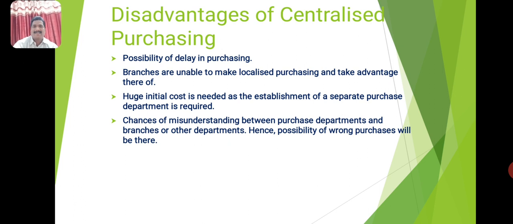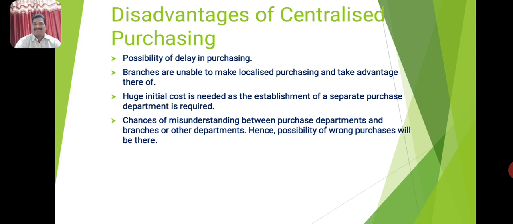Okay. Then another important one is that in centralized purchasing there is a need for the establishment of a purchasing department, and whenever there is establishment of a purchase department, naturally a huge cost of investment is necessary. Funds are to be invested more in order to establish a purchase department. So a large, huge initial cost will be necessary whenever there is centralized purchasing.